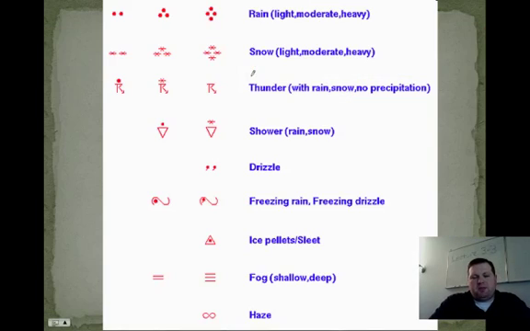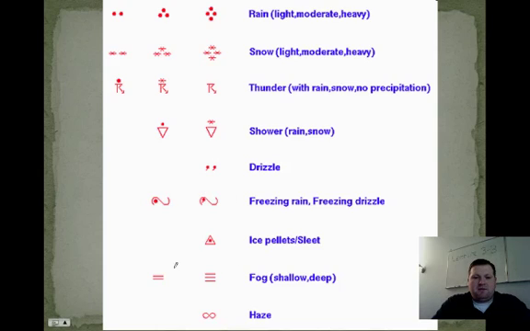Now, these are the precipitation icons that you'll see on there. 2 seems to be the minimum, so 2 circles would be rain, light rain, moderate, and then heavy. The little asterisk symbols look like they're going to be snow. Here's thunderstorm with rain, with snow. Thunder snow does happen. Here's no precipitation, which does happen from time to time. Rain shower, snow shower, drizzle, freezing rain has a little squiggly line.